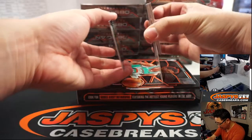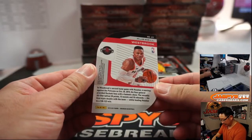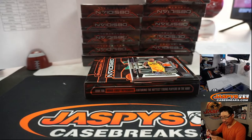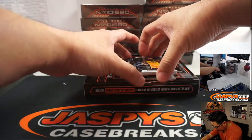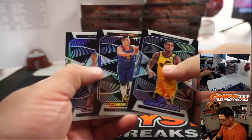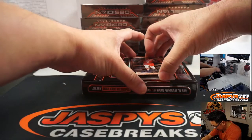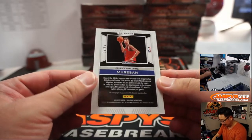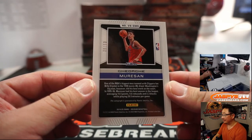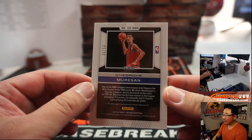I think it's just one bottom card, oh and a die cut, one bottom card. There's Russell Westbrook for the Rockets — that'll be for Rick. So here are the non-numbered cards right here, some of which may be on the list, but we'll run that randomizer a little bit later. And behind Westbrook we've got Gorgie Mursan — or is it just George? 39 out of 50.